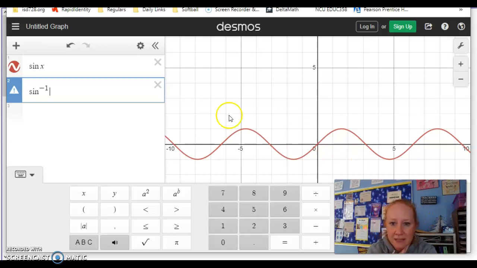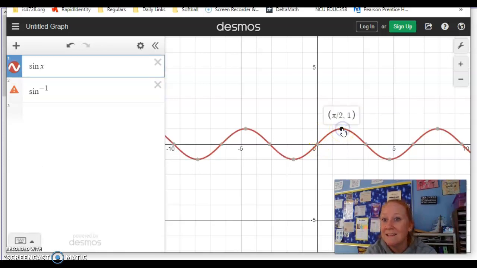So look at this graph. It goes up, down, up, down. Where is a chunk that we could inverse? So think about what you know about the mother function of a sine. You know it starts in the middle at 0, 0, and it tops out at pi over 2. So at pi over 2, it tops out at 1, right? And then it bottoms out down here, but it's going to be easier if we just go backwards to negative pi over 2.